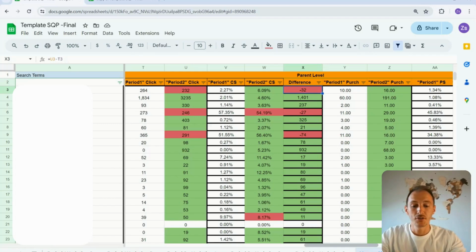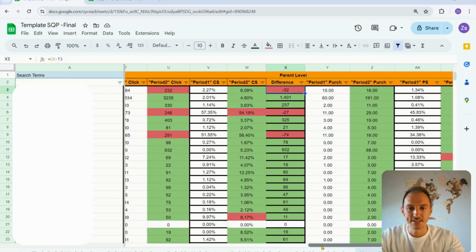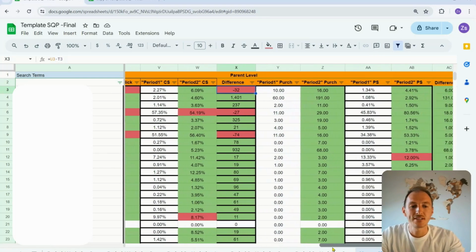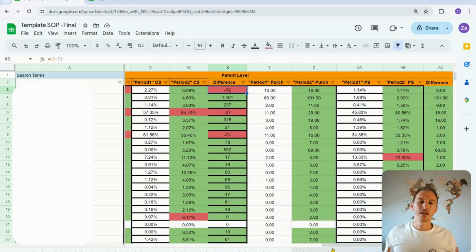So if you take a look at these numbers and these things, you can understand more about the shopping behavior, more about the overall performance of your product, not just taking a look at the ASIN-level performance. That is not enough, in my opinion. And my goal with this template was to easily find and pinpoint those keywords or those variations where the problem is coming from.